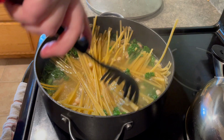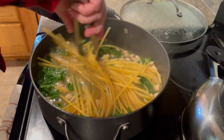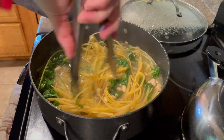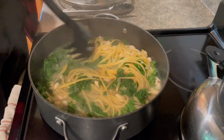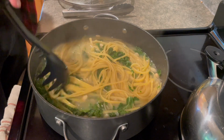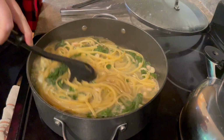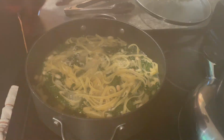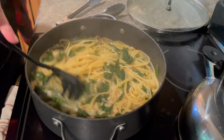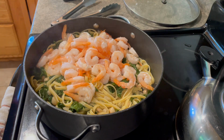Once the pasta comes to a boil, stir frequently. At this point, the pasta is fully cooked, so I drain off some of the extra liquid. The shrimp I'm using is pre-cooked, so I just add it to warm it through for about a minute.